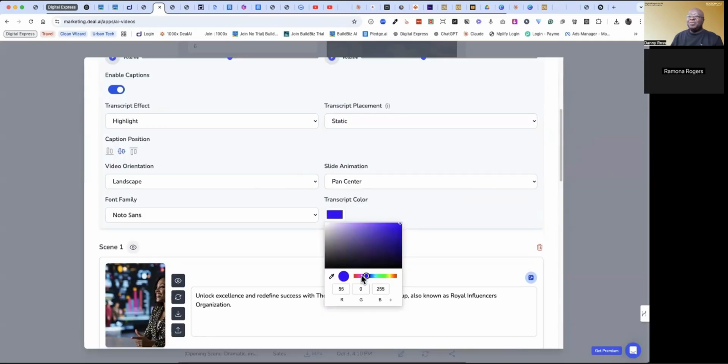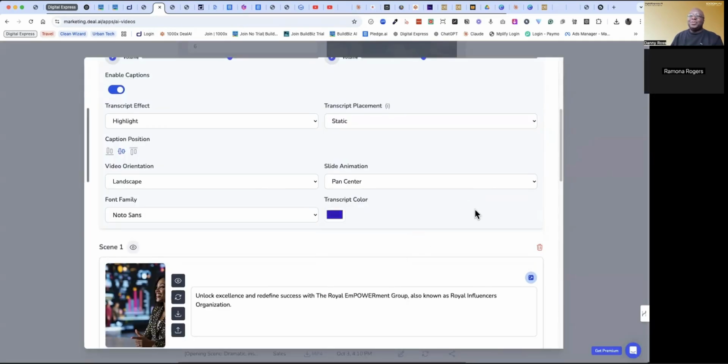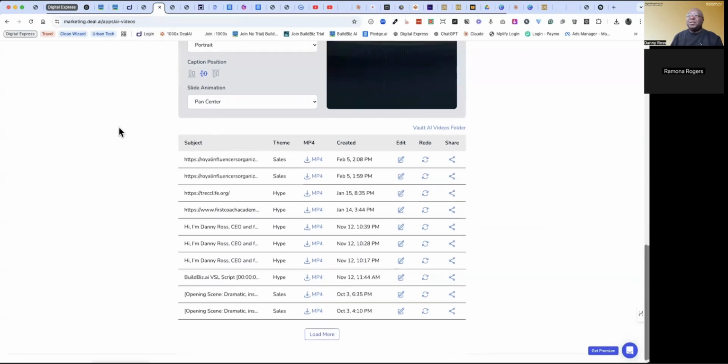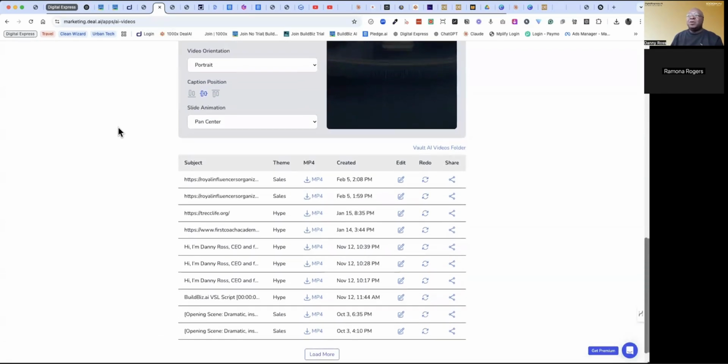It would be blue, the purple. Purple. Yeah. So you would go whatever color you want, and that's it. Super easy. And that's all you would do. Amazing. So that's an idea. You can go in there and build that out very easily. Okay, awesome. So where were we going?